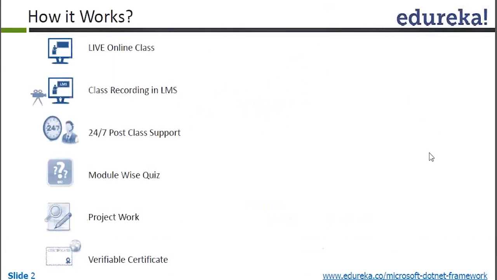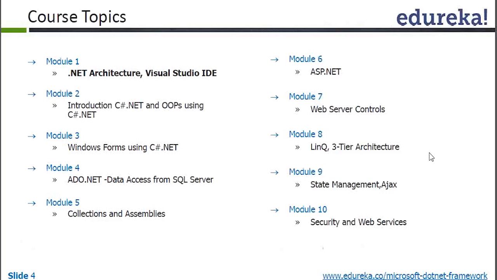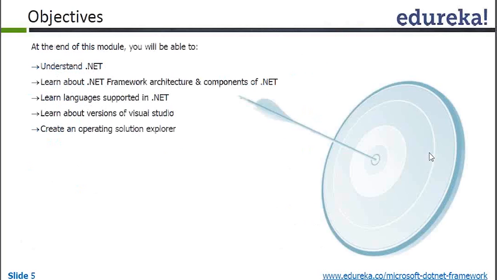Okay, so initially, we'll see how .NET will work, what exactly .NET is. Coming to the objectives, in this session, I'm going to give you the introduction related to .NET. Not only .NET, we'll also see the .NET framework, followed by the .NET framework architecture and components in the .NET framework. And we'll also see a feature called language interoperability.